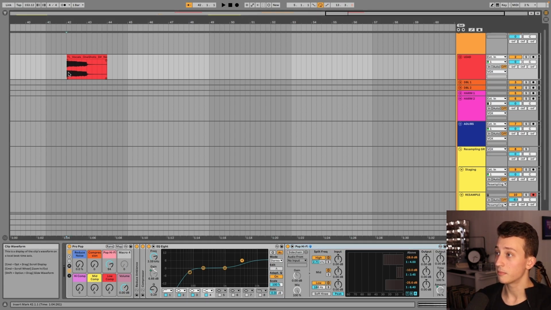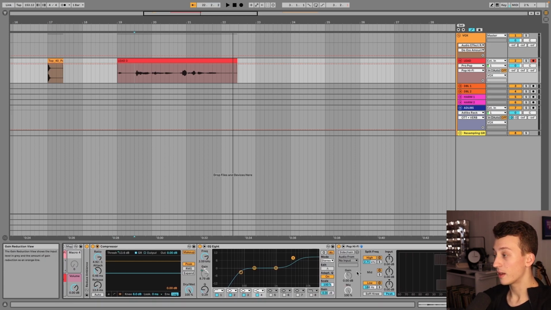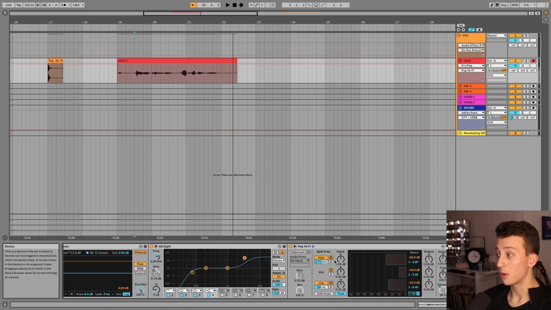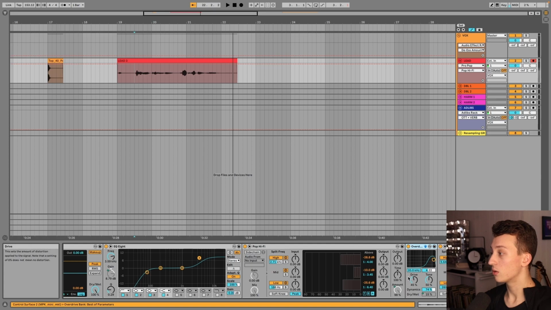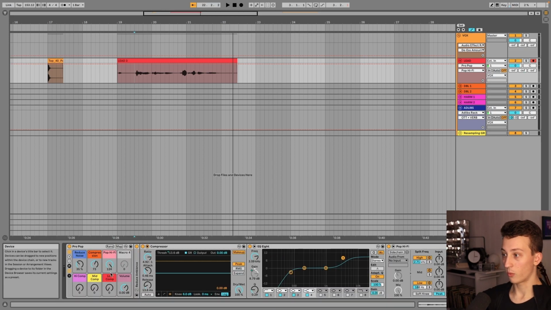But this is all in the box, and that is due to a few different things. The first is we're controlling a high shelf on our EQ. Then we're also controlling a multi-band that is compressing just the high end of the vocal. And then we're also adding a little bit of distortion just to the high frequencies. I'll go back with and without.